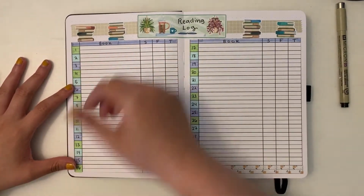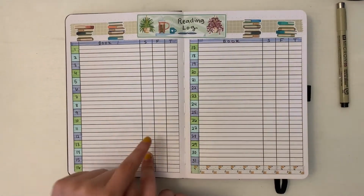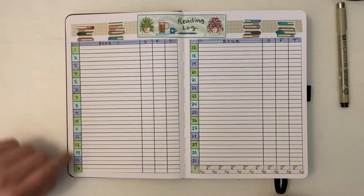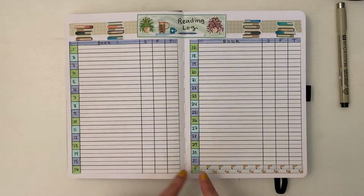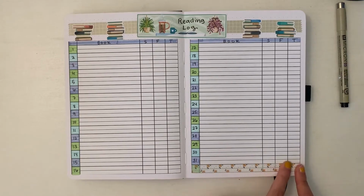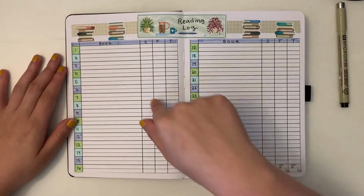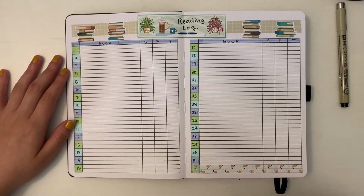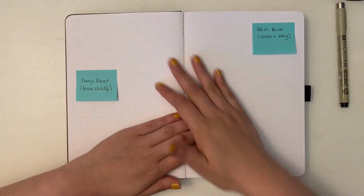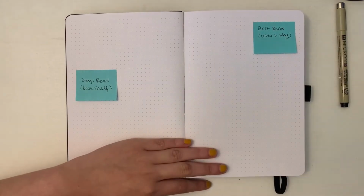So I wrote in the book so that I can write the book that I read that day. An S means start, so the page that I started on this day. F, the page that I finished on, and then the total pages read that day for 1 through 31, since there are 31 days in July. And then I just put some washi tape down here. I was going to just color in the square, and then I decided to put washi tape, and now it's just all covered. That's fine. I'm very excited about this. This spread is one of the ones that takes me the longest every single month. So it's done now.